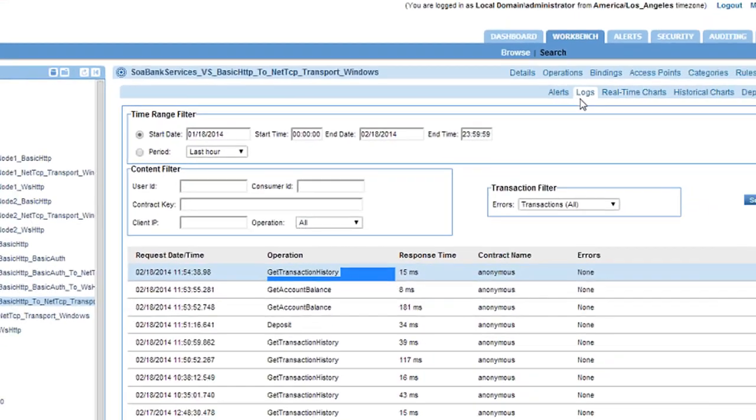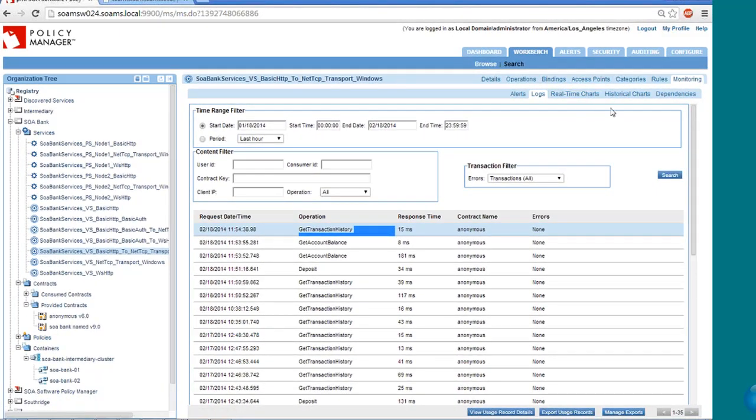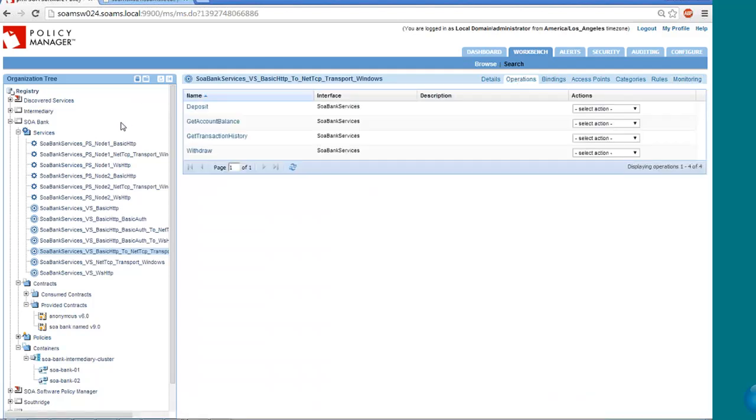Another thing I wanted to show you related to that is load balancing. Let's go back to operation. Actually, that's okay, I don't need to put it back. What I want to show you is what happens if you have a next hop cluster and you want to route and load balance across the cluster. So let me show that.